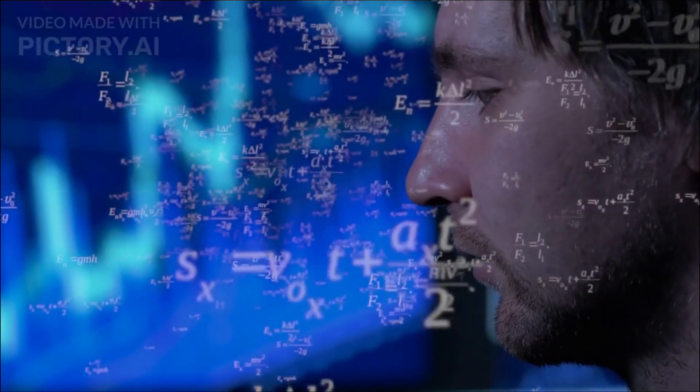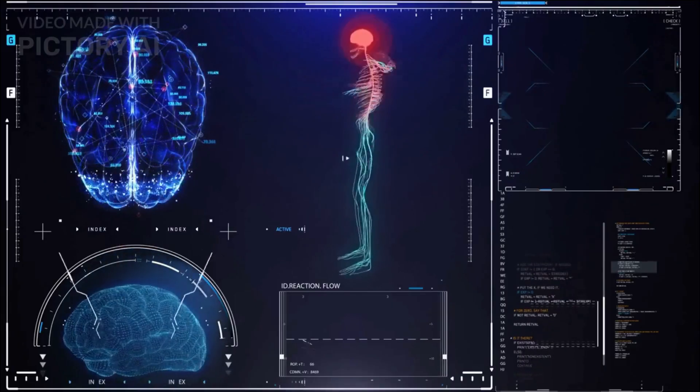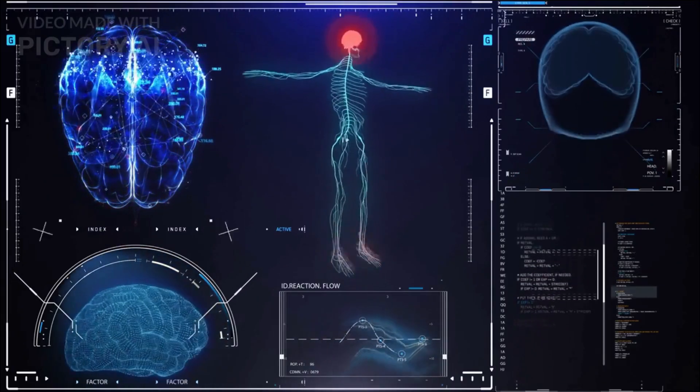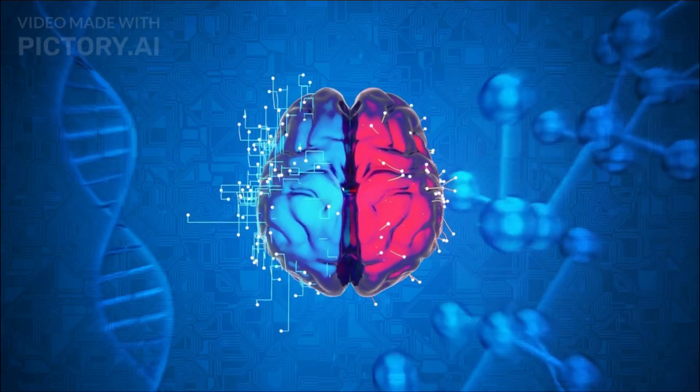There are different strains of cannabis with varying levels of THC and CBD. Depending on which strain you use and how much you use, you can experience a different range of effects. For example, if you use a sativa strain, you might feel more focused and have an elevated mood and a heightened sense of importance about whatever you're doing.